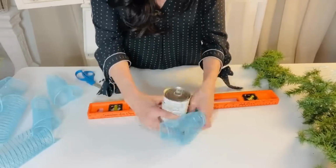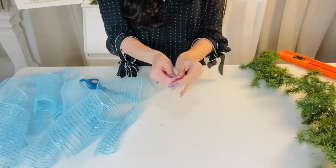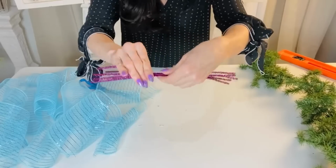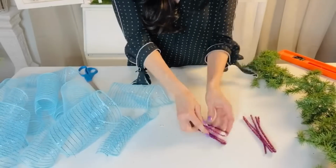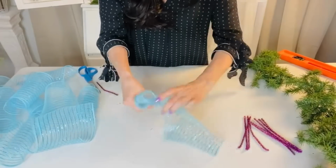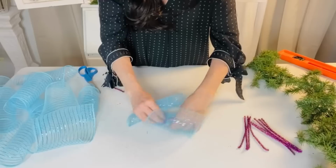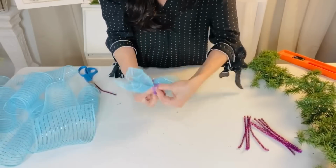Once I have my little 12-inch strips cut, I'm just going to set them aside, and I'm going to take some pipe cleaners and cut them in half. That way I can get the most use out of my pipe cleaners for this project, because I'm going to need quite a few bundles. I want to do an over-the-top garland on my front door. So the next thing I want to do is take my deco mesh pieces and roll them up like a little burrito and pinch them in the center.